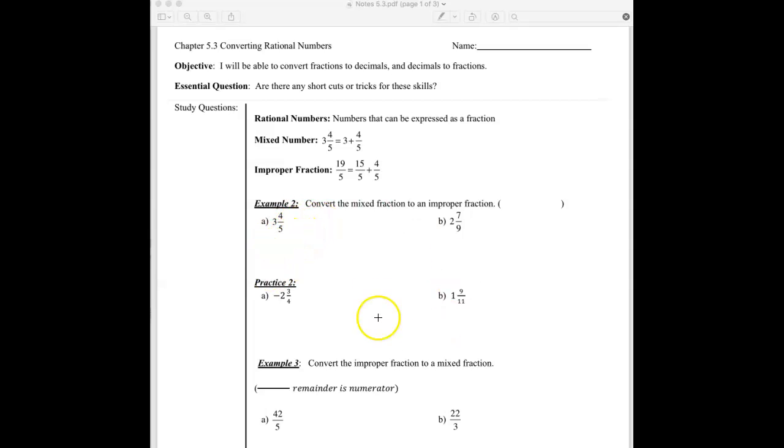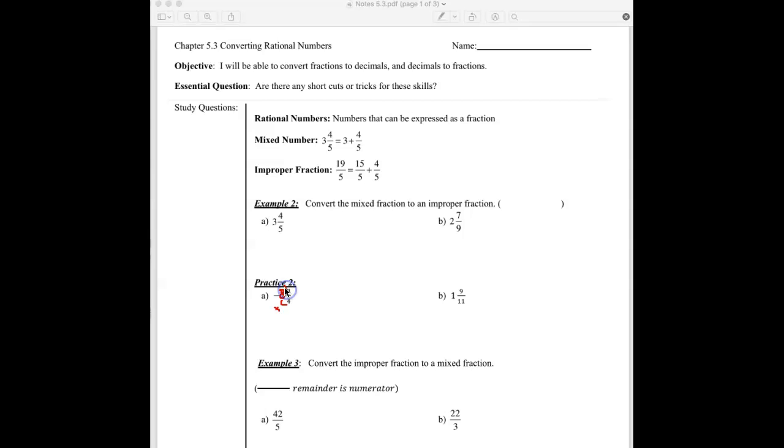So anyhow, on these ones, remember the skill was just to change these mixed number fractions to improper fractions. So remember, all we had to do was multiply the 4 times the 2. 4 times 2 is 8. Don't worry about the negative at the end. That's an 8. Sorry, I don't have that much space here.